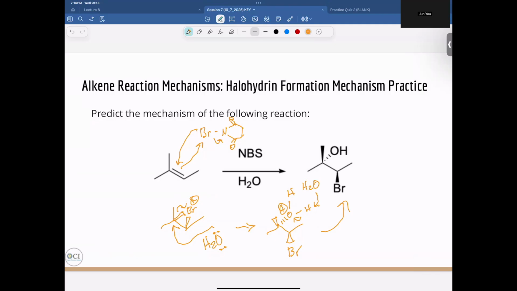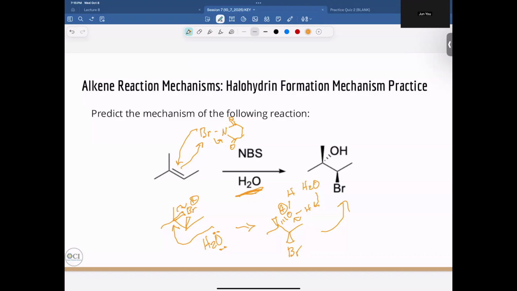What's the second H2O? Typically when there's H2O, it's in excess. There's a lot of it. What makes the bromine wedge flip to the other side, so it's going down? I mean, it could be on the top, but it looks better like that. But it flips like that because the oxygen is going to the one with the better substituents.